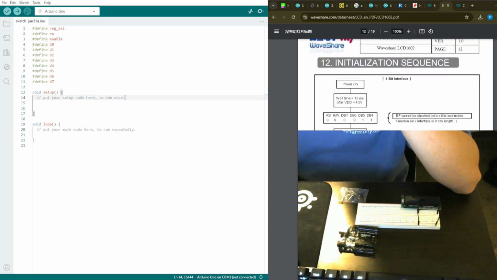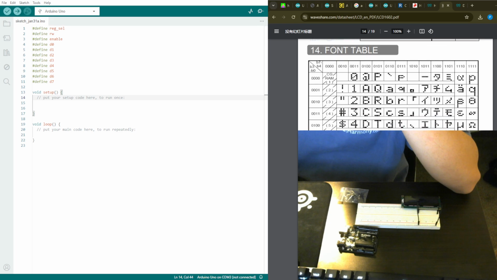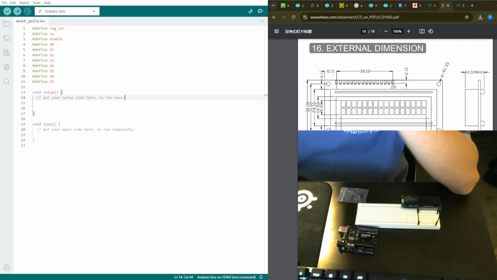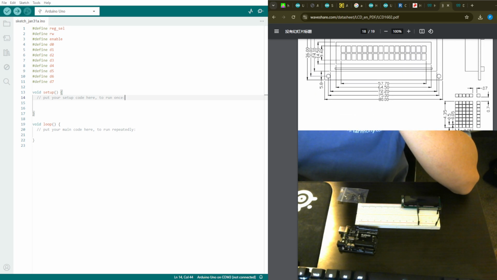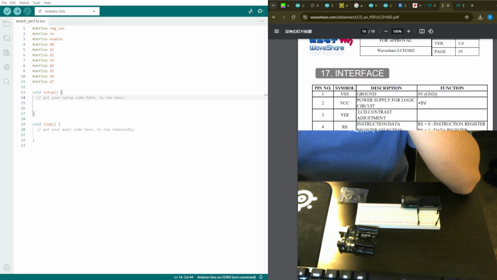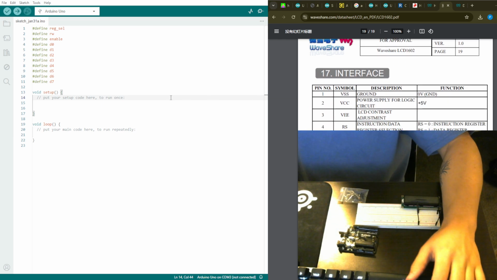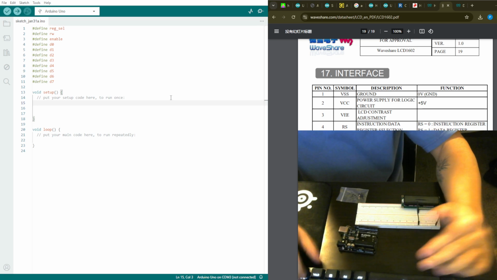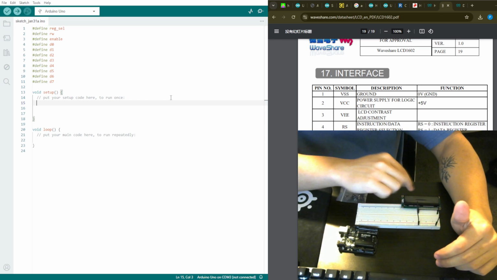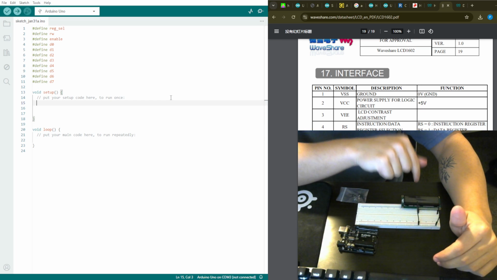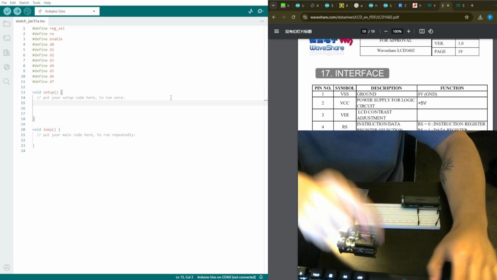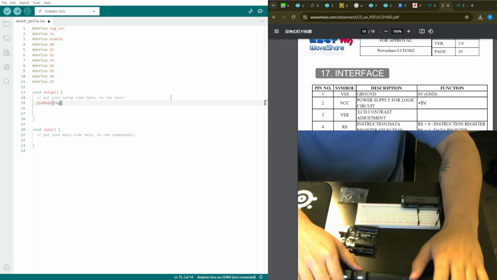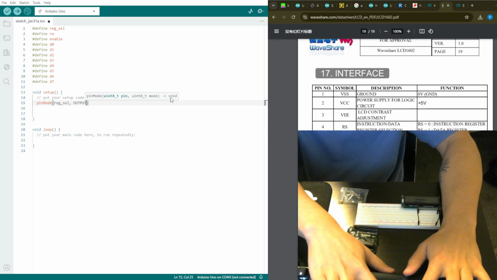So, okay. For now, let's at least do register select. It should be an output, because it's output from the Arduino to here, and then this reads from it. So pinMode, the reg select is an output.